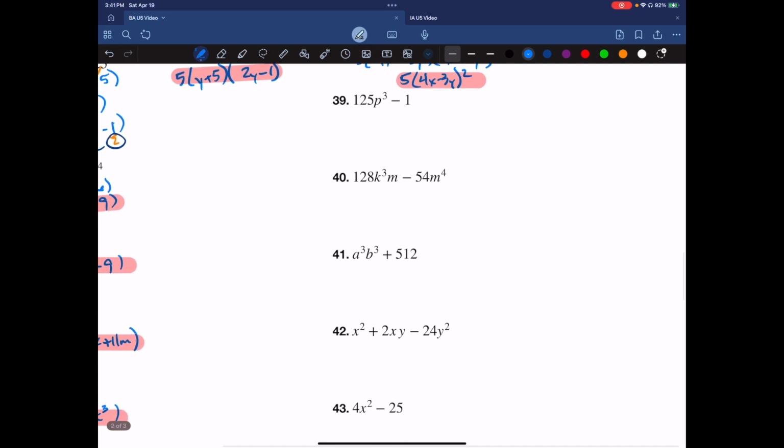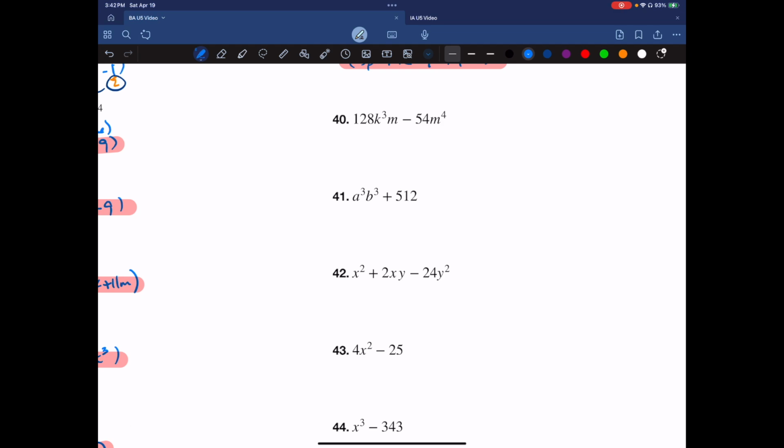39, we shift gears. You have a difference of 2 cubes. So you need to recognize that 125 is a perfect cube. So remember, that's a binomial and a trinomial. To get your binomial, you take the cube root of both terms. That's going to be 5p minus 1. And your trinomial is built off of your binomial. So you square your first term, so it's going to be 25p squared. And then your middle term is your two terms multiplied together with the opposite sign. So 5p times negative 1 is negative 5p. I change the sign to plus 5p. That's your middle term, and then you square your last term. And as you square it, it's always positive, so it's going to be plus 1. And that is your answer.